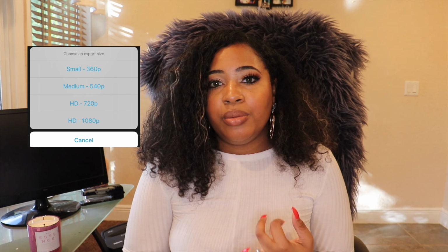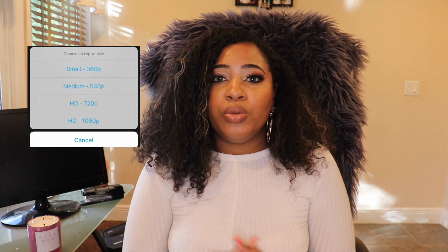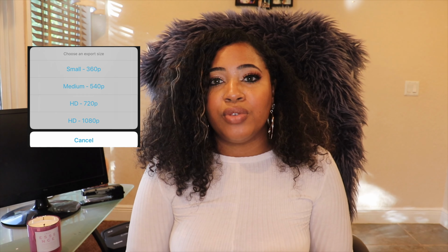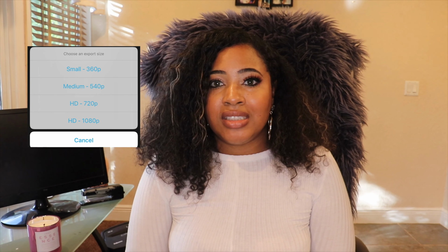In addition to checking your storage, you want to make sure that you are saving your videos in the highest resolution. So I believe the highest would be 4K, below that would be 1080, then I think you got something like 720 and 4 something, right? So you want to make sure that you save it. You always try to save it in the highest quality. If your phone storage cannot hold that quality, it will let you know, and then you can go down one and see if it can save it in that.